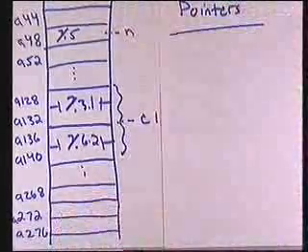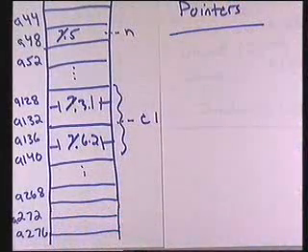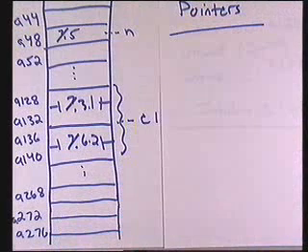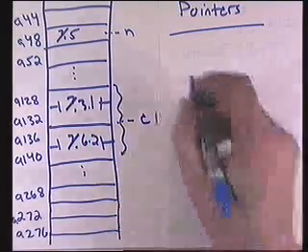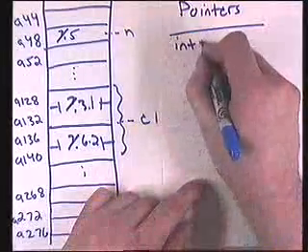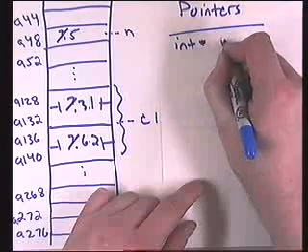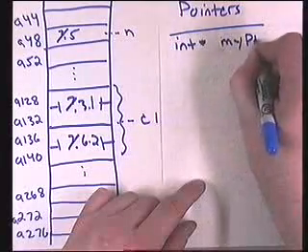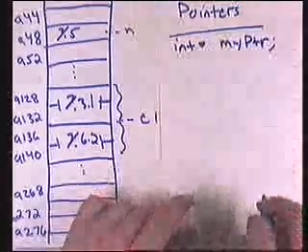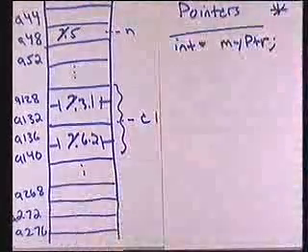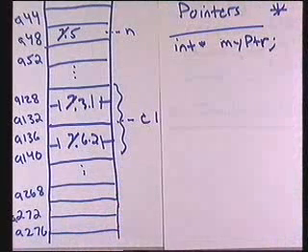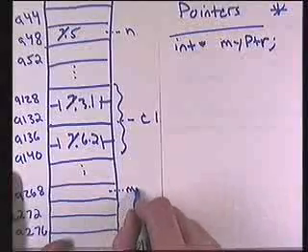The idea of pointers is very much like Java references. The concept here is that we're going to be creating a variable that holds a memory address. And the way we do this in C++ is by putting an asterisk after the int. So we say here that our type is int pointer, and the variable of type int pointer that we're declaring is my pointer. And that shows up wherever it happens to show up in memory. Let's say it's down here at A268. So here we have my pointer.